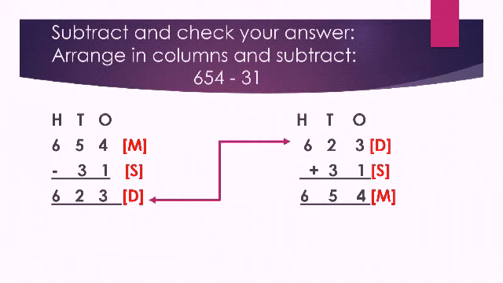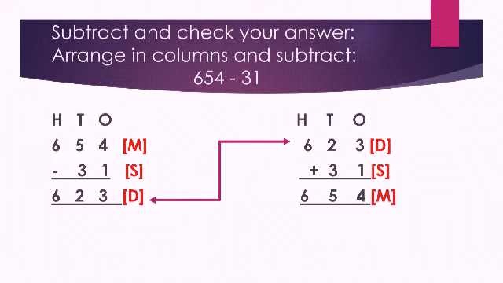So how can we get the minuend from the subtrahend and difference? When we add the difference and the subtrahend, we will get back the minuend. Look here. The question given is to subtract 31 from 654. So 654 is greater than 31, so 654 is your minuend. 31 is your subtrahend. Now do the subtraction.